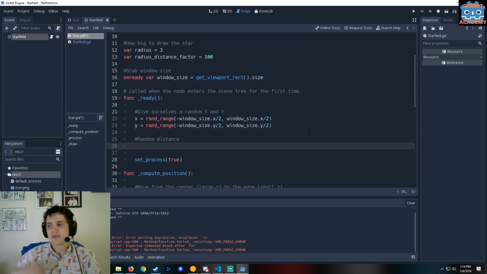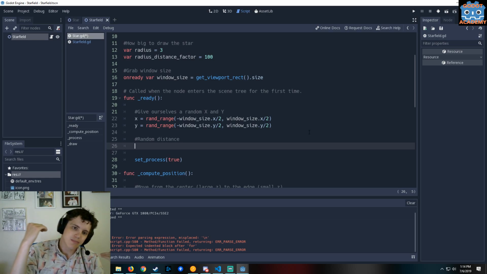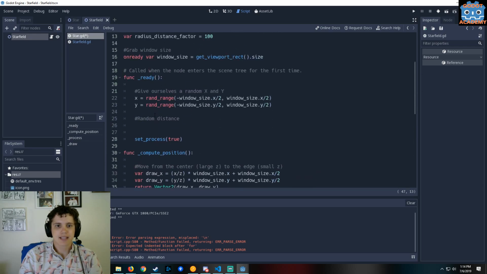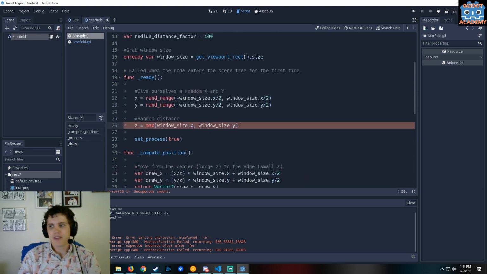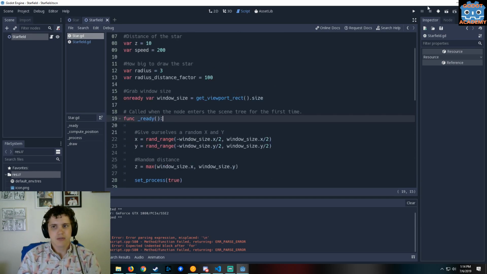Remember the distance we were saying, it's from 0, which is really close to the camera, to 1, which is the larger of the window sizes, 800 pixels or whatever. So kind of the same thing we're doing here. We'll just take the max from the x and the y and do z equals that value. And with that, we shouldn't actually have to do too much more.